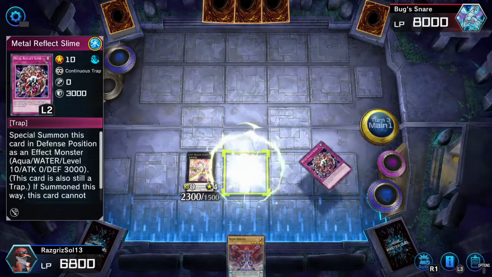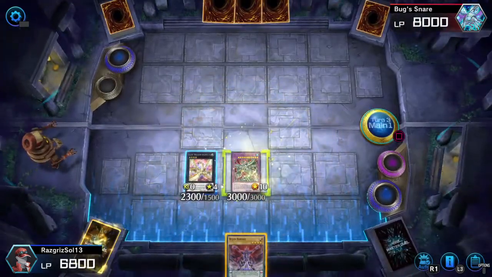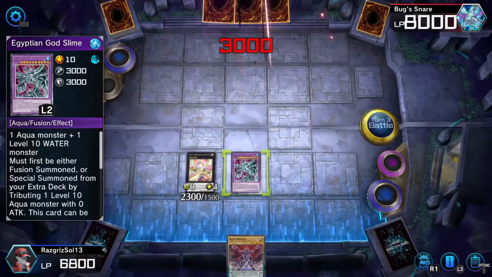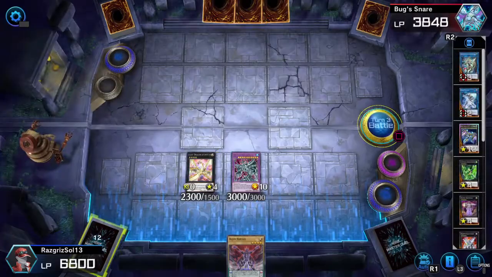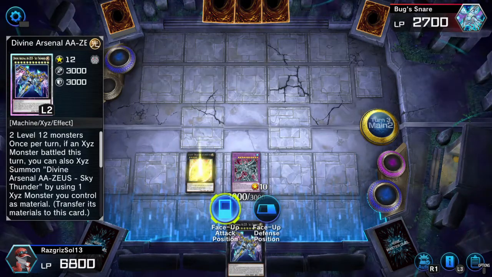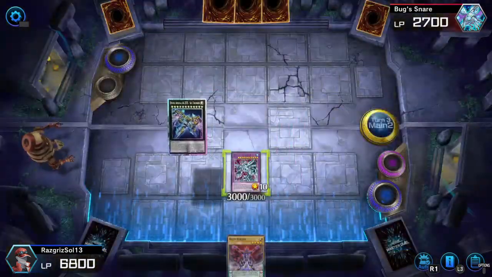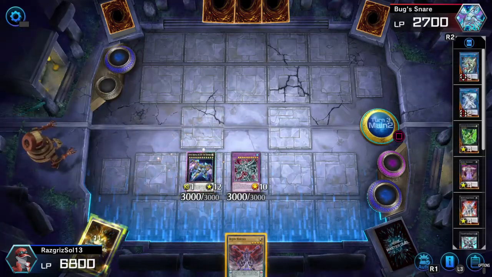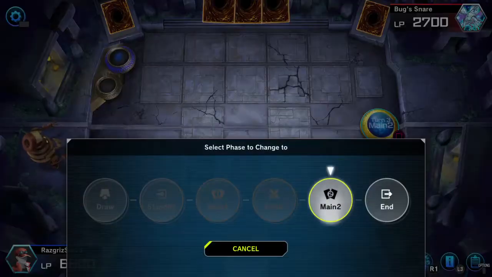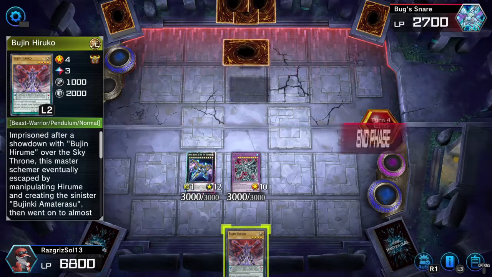Well, we are going to bring out Egyptian God Slime. That should be how much damage? I mean, that's enough. Once we go through the Egyptian God Slime, we'll go into Zeus. And then Zeus should be able to mop up. Oh, I can't use Zeus's effect. Oh, why did I do that? Oh, that was a dummy play. Oh well, let's see what... Yeah, but that was the point with Zeus, but Zeus... Okay, oof.